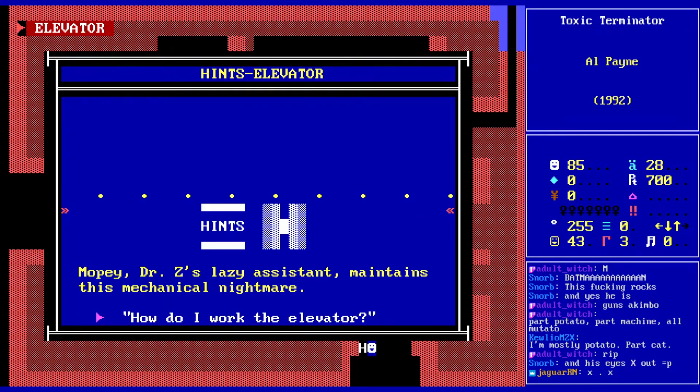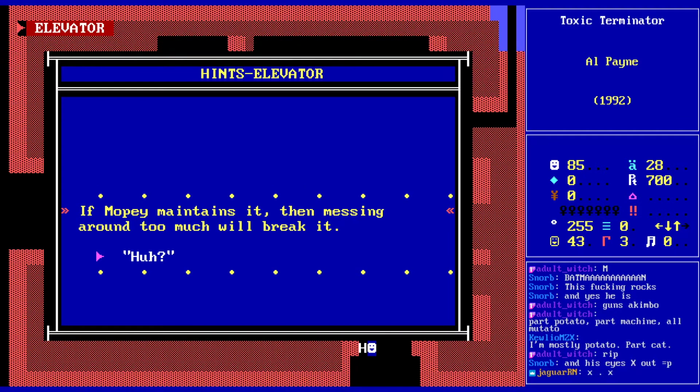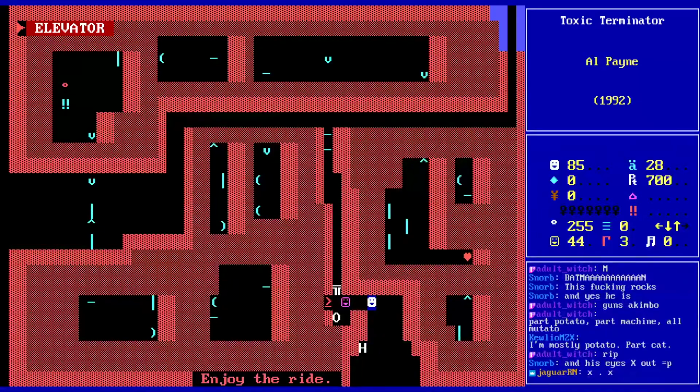Mopey, Dr. Z's lazy assistant, maintains this mechanical nightmare. How do I work the elevator? If Mopey maintains it, then messing around too much will break it. Huh? Enjoy the ride. Oh boy.